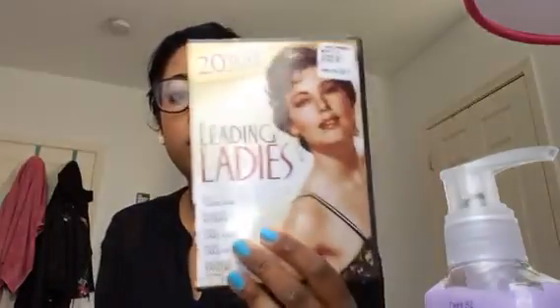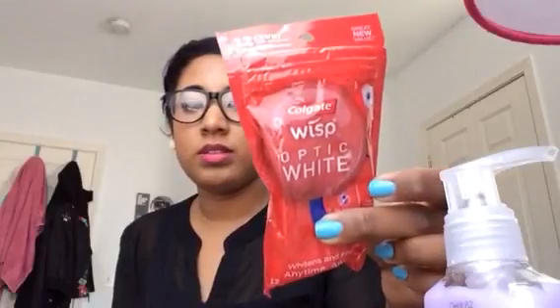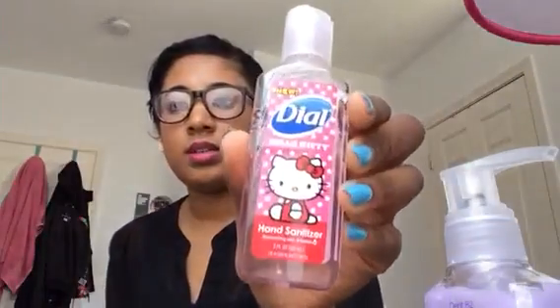Then these 20 movies for $5 — it's called Leading Ladies and has Marilyn Monroe, Judy Garland, Hedy Lamarr, Elizabeth Taylor, and Ava Gardner. That's a lot of movies! I really like Elizabeth Taylor and Marilyn Monroe, that's why I wanted it. Then I have Colgate Wisp for a dollar or two. Dollar earrings — just little pink round ones. Hello Kitty hand sanitizer, and a little candle holder. And that was everything in my Walmart haul. I've had those things for a few months now so I can finally use them. I hope you guys enjoyed the video — if you have any questions about prices or anything else, please leave them below.